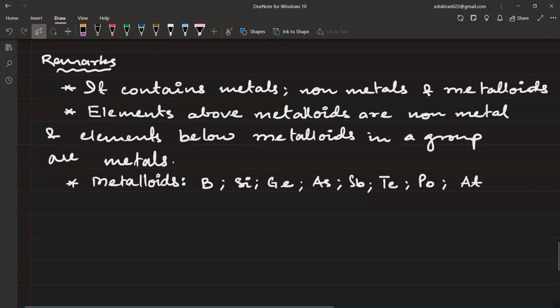But just to give, because see, boron, NCERT sometimes considers it to be a metalloid and sometimes a non-metal. आप लोग मत लिखिए, ठीक है? Generally this boron is considered to be a non-metal by NCERT, but it is a metalloid in every other book. Just give it a bracket kind of thing. To start with silicon, germanium, arsenic, all of these will be metalloids. Above silicon, you will have non-metals. Below silicon and germanium, we will have metals. Okay, we'll look at it later.